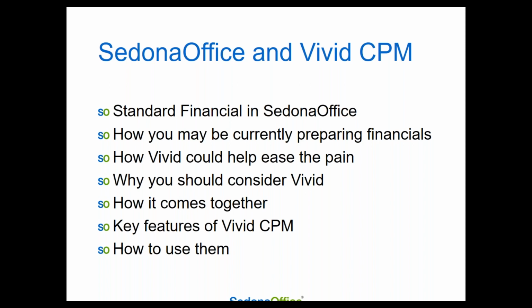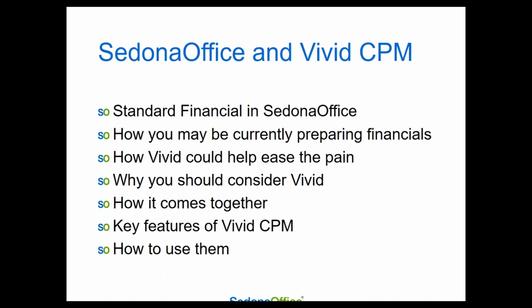We're going to talk about why you should consider using Vivid if you're not, because it is an extremely dynamic piece of software. Again, it ties into Excel. And I know most accountants are very familiar with Excel and how that works. So extremely dynamic that way. We're going to talk about how it all comes together.